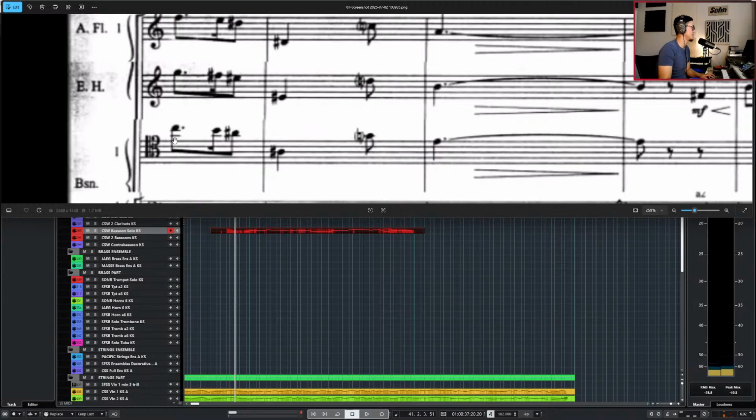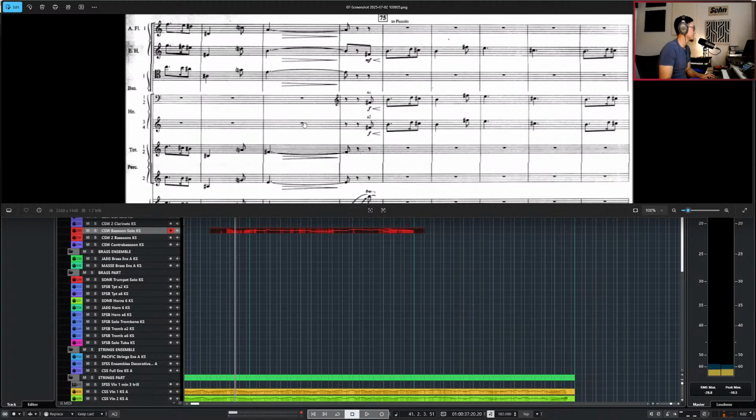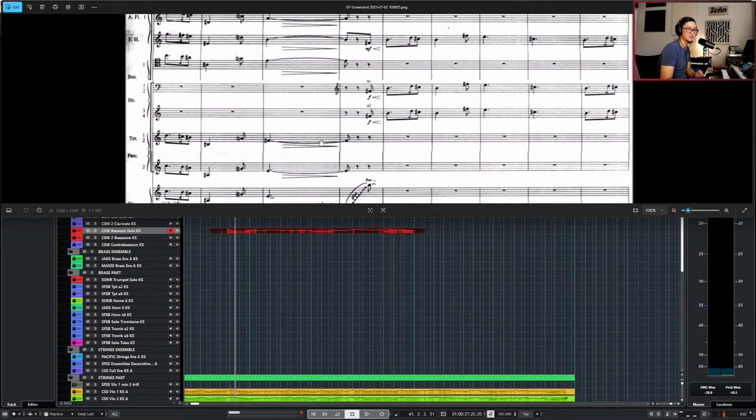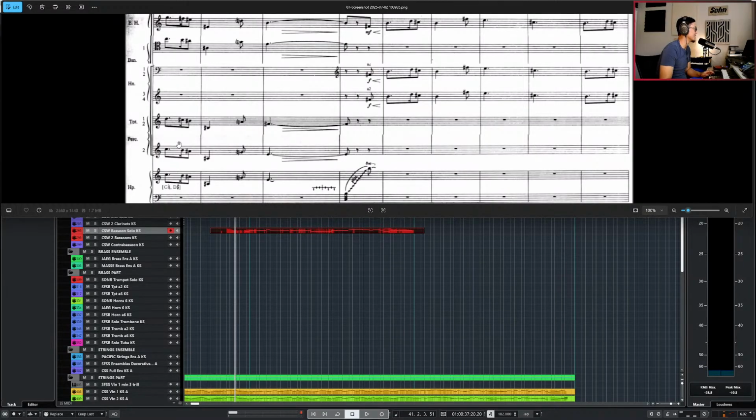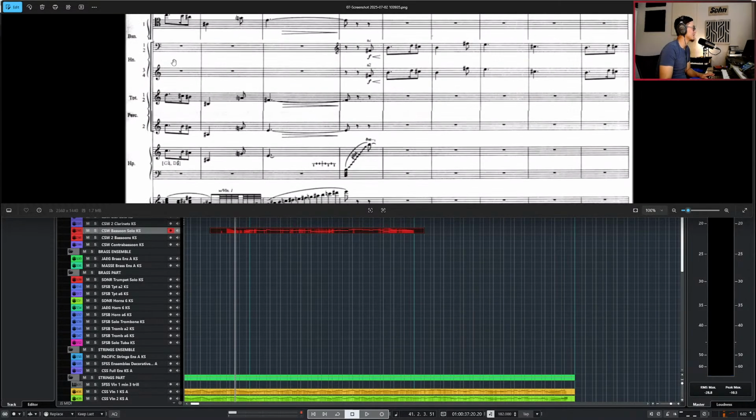C, E, G, B, C. And then C, E, G. Okay, good. Just want to make sure. Sometimes they sneak in harmonies in these scores, and you're like, ah. But then it makes it exponentially harder when you have to transpose it in your head.